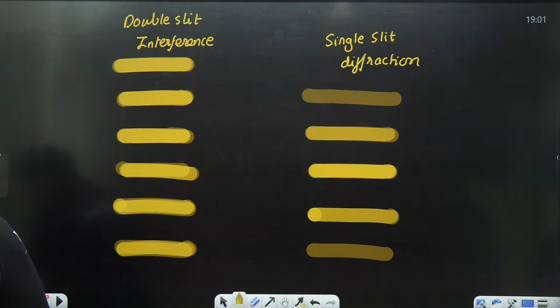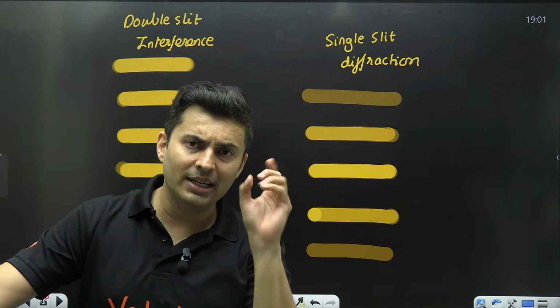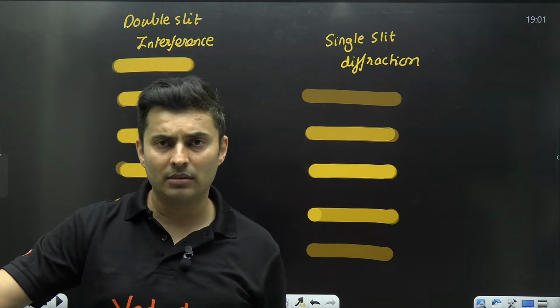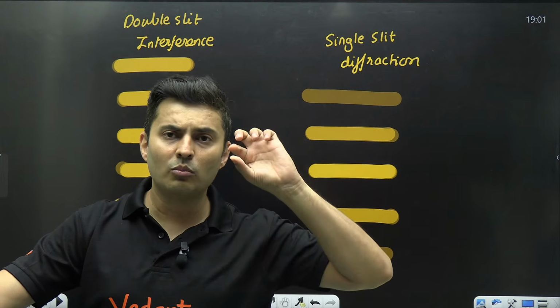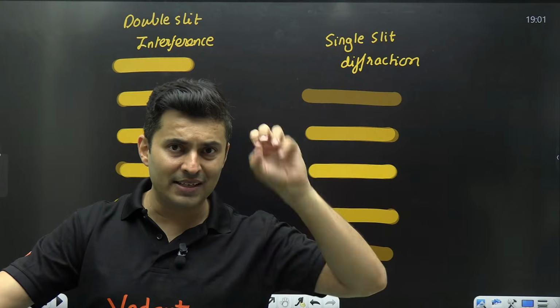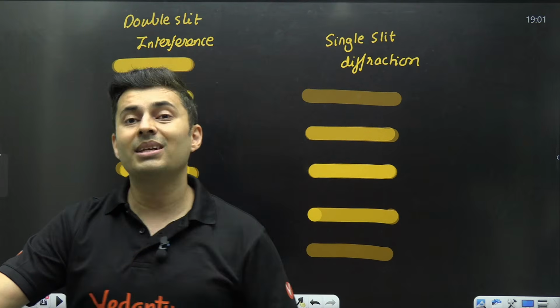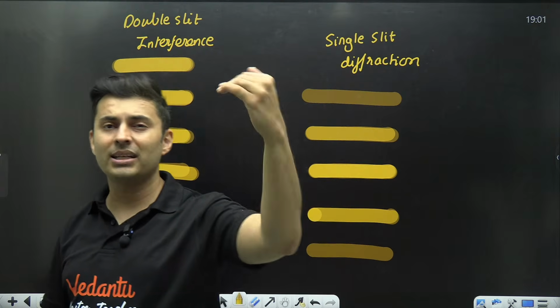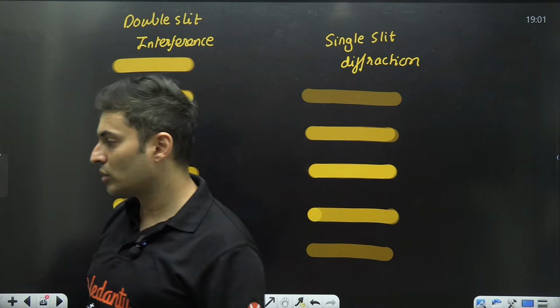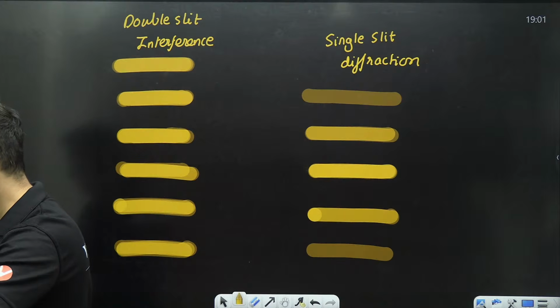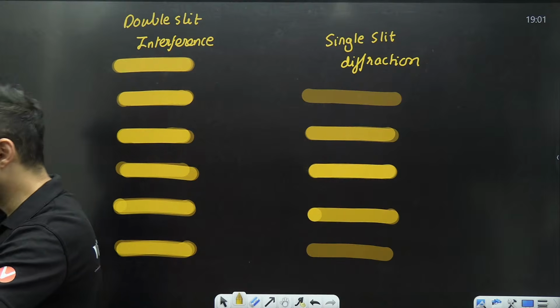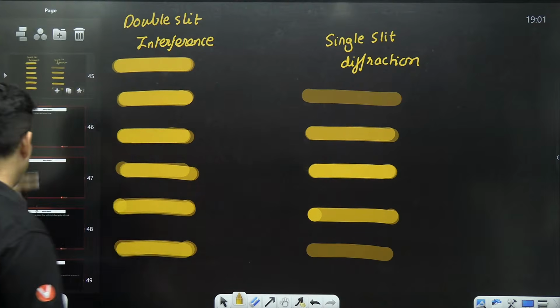All right. Perfect. Awesome. So just remember one thing, the more the slit width, the more is the intensity. Just remember that. Simple reason: more slit width means more light passes, and more light passes means more intensity. But the actual formula is quite complex. It comes out weird. It's not so simple. It is not there for your CBSE level, not even for JEE Mains. Don't waste your time on that.